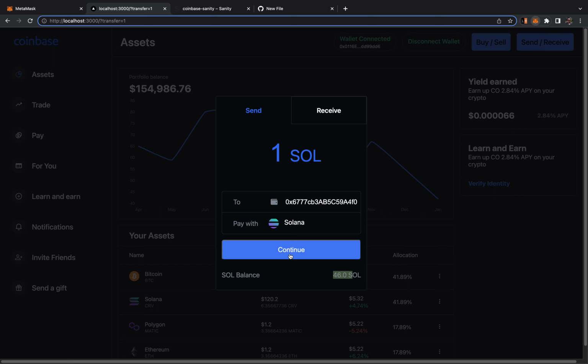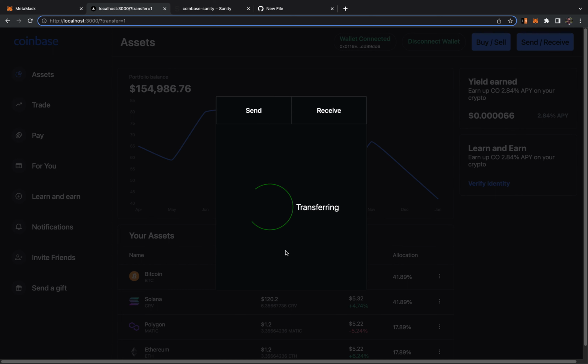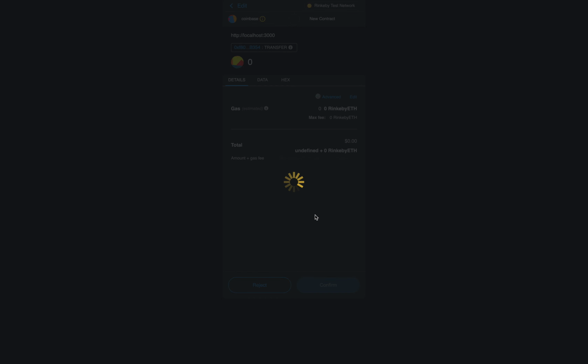All right, let's try that. We're going to get a dialog as the transfer is being processed by MetaMask. It's still going to ask you to authorize the transaction. It's going to show you the gas fees and all of that associated with the transfer.